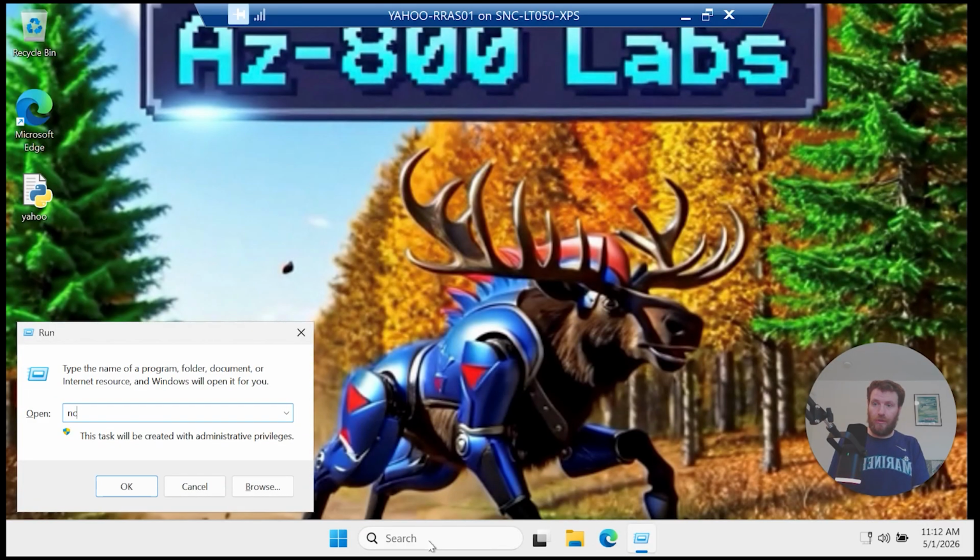So a good shortcut to look at the adapters is ncpa.cpl, the network control panel applet.